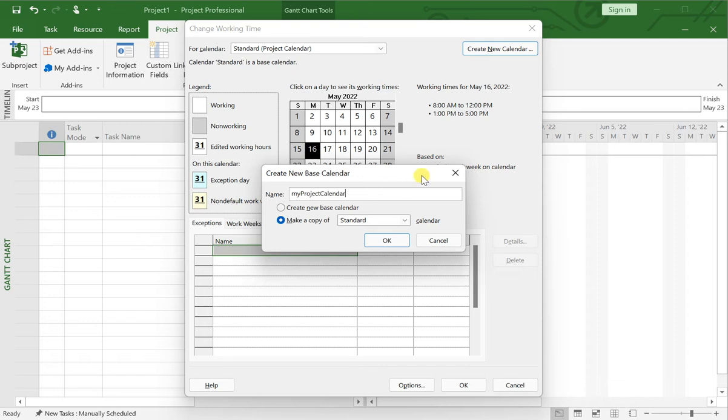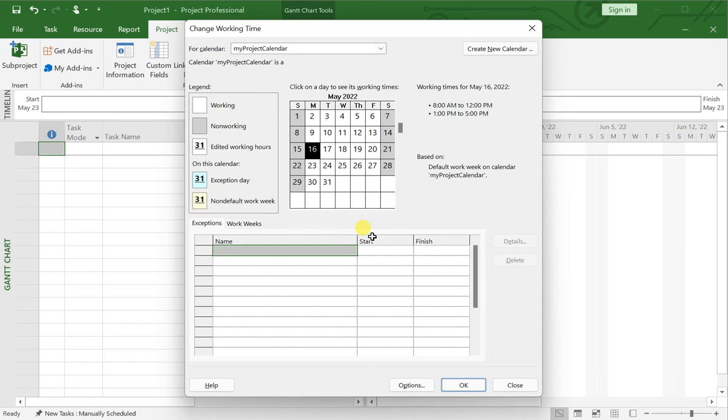To save time, you can create a copy of a standard calendar. That way, all I have to do is change the things that are different. So I'm going to click OK, and now I've got my new calendar name, My Project Calendar.